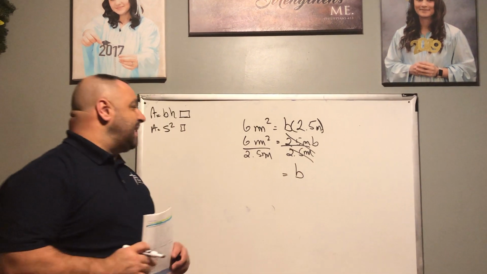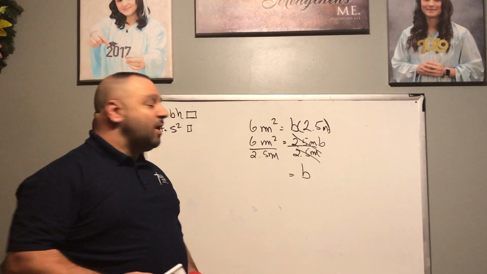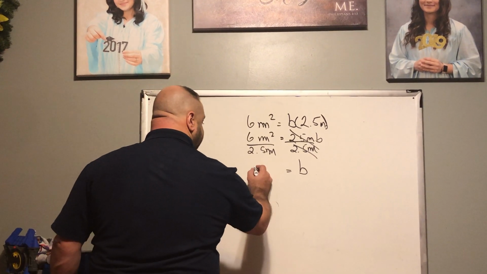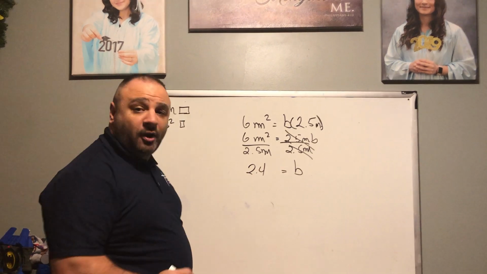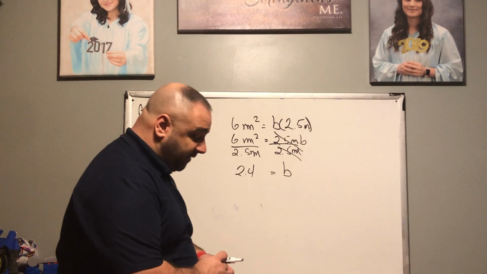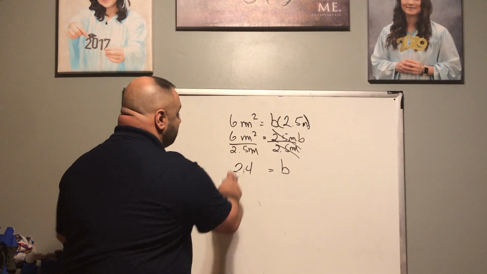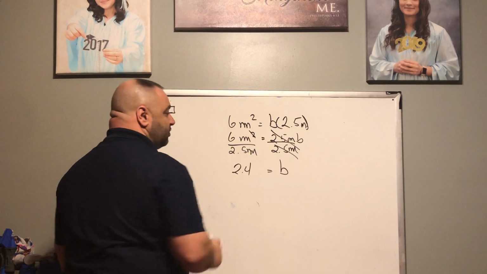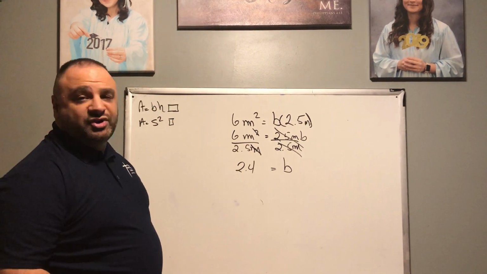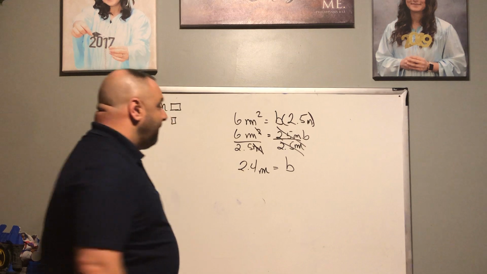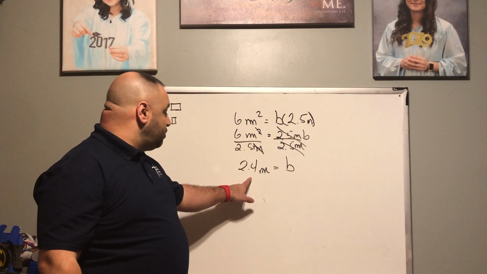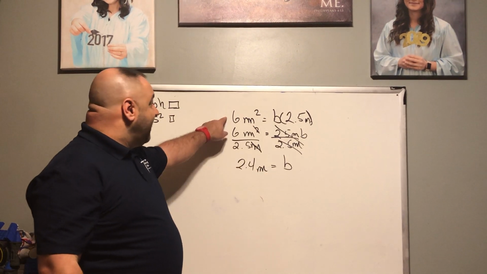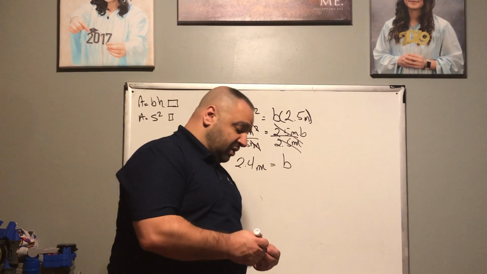So what is the base? 6 meters squared divided by 2.5. So 6 divided by 2.5 is 2.4. And then what we want to do here for this one is, since we have meters, 2 meters up here, we have 1 down here. So we're going to cross out one of those meters, and then we just simply have 2.4 meters. If you want to check that, you just simply take 2.4, plug it back up into here. So 2.4 times 2.5, and that gives me 6 meters squared, okay?